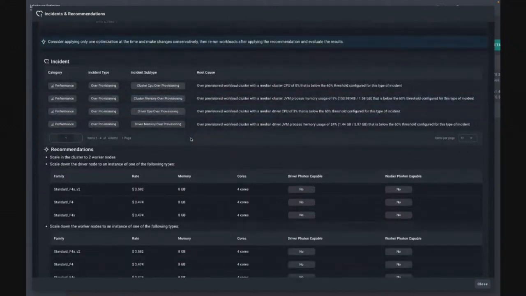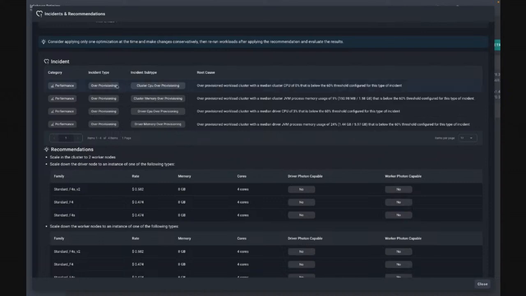So again, that incidents and recommendations engine is running in near real time behind the scenes all the time, and it's going to grab all of this information, turn it into something that's human digestible with some very clear and prescriptive actions. So it takes away a lot of the mystery for what is available to be improved within Databricks, and then simply allows you to jump back into the platform, make the simple configuration changes that you might need to make, and then you can verify the results by jumping back into LHO.